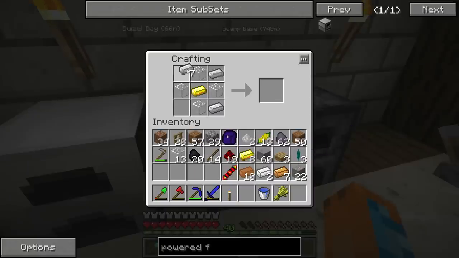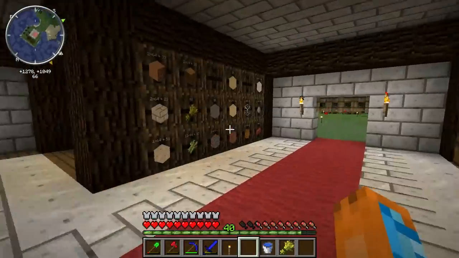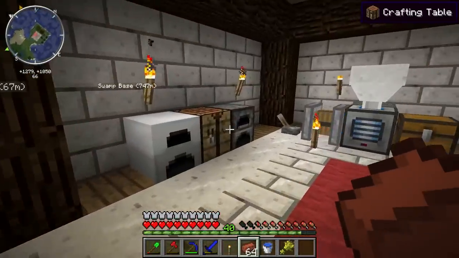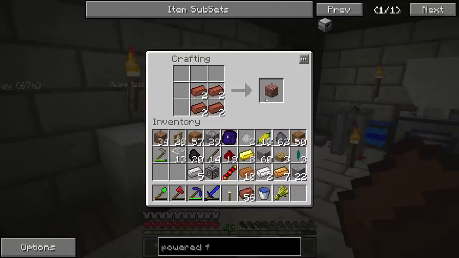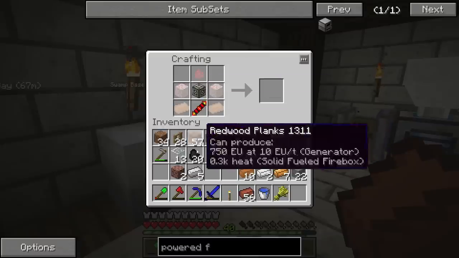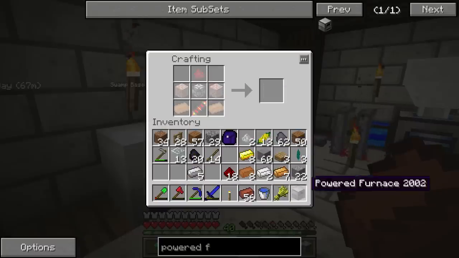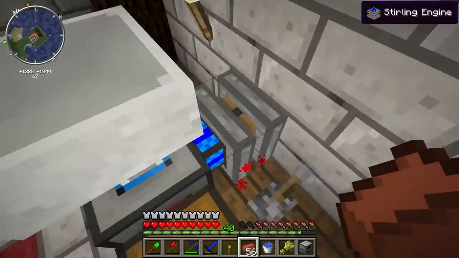Frame time. Sweet. Let's get some bricks. All right, we're going to need two of these. And then, I think that's actually it. Ta-da, and some copper. Oh, right. There we go. Powered furnace. Cool. But there's one little issue.